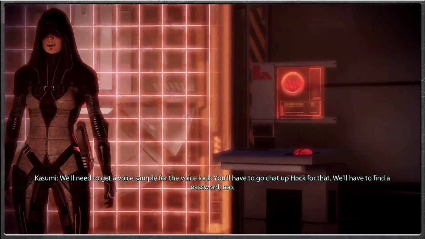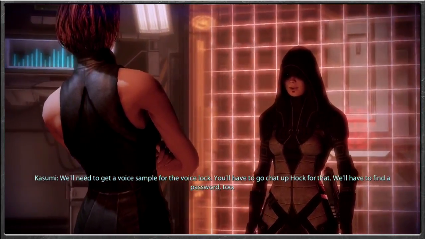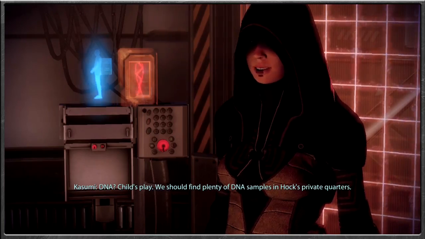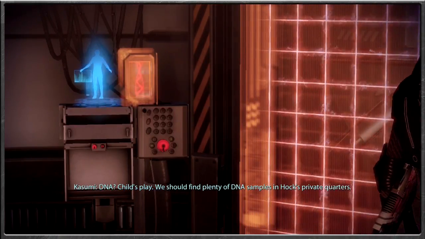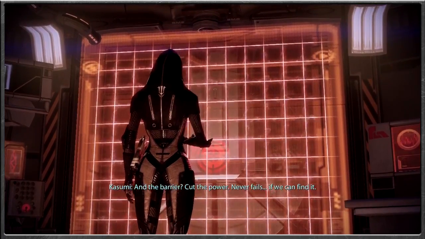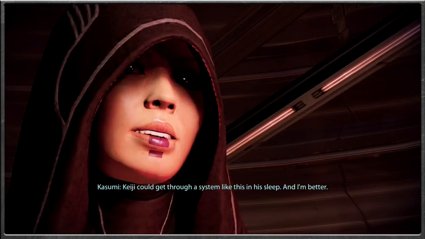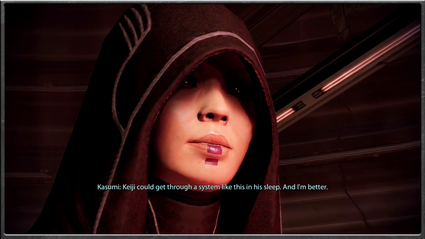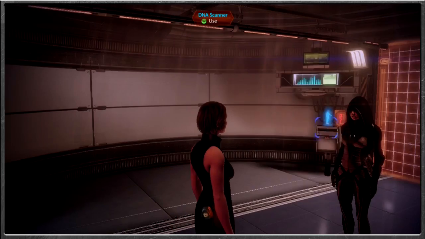We'll need to get a voice sample for the voice lock. You'll have to go chat up Hawk for that. We'll have to find a password too. DNA, child's play. We should find plenty of DNA samples in Hawk's private quarters. And the barrier? Cut the power. Never fails. If we can find it. Keiji could get through a system like this in his sleep. And I'm better. Let's get to it.